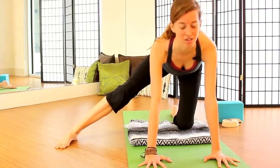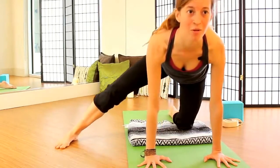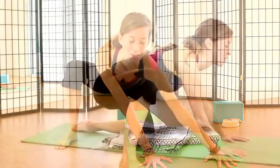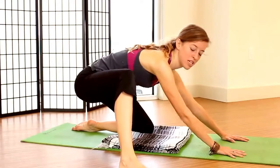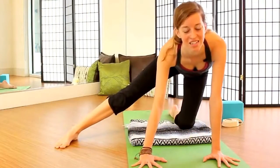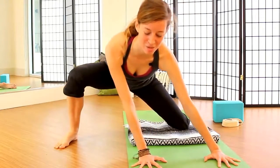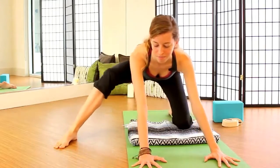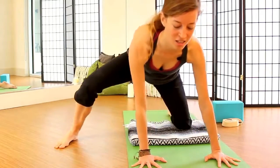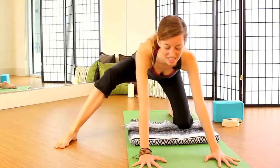After that third circle, go ahead and reverse the direction of the circles, starting by rolling onto the hands, bending into that right knee as we roll the weight into that foot, really keeping the whole foot grounded this entire time. Pausing wherever you might be experiencing a little extra tension. We'll take one more circle this direction, really breathing into that tension.